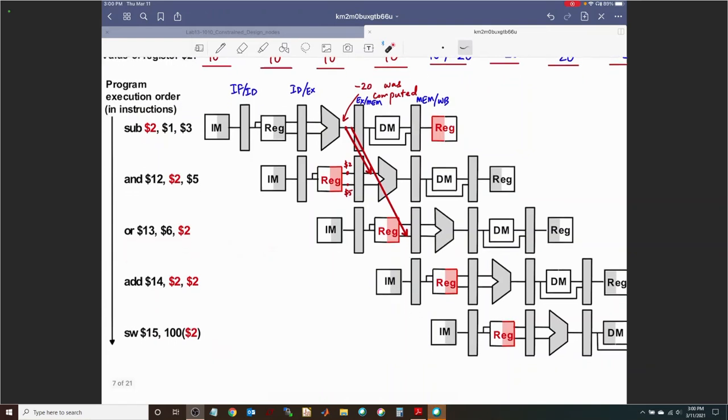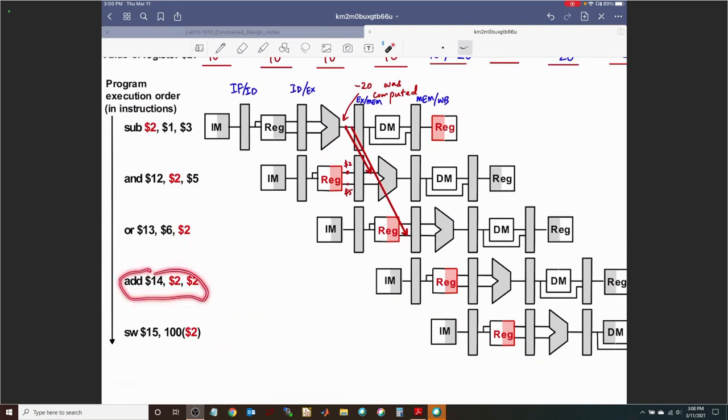Now, when you come down to the add instruction, no forwarding is necessary, because you can assume the ideal situation where you have written and you have read. So when you are using it over here for the add operation, let us assume that it is using the updated value. So there was a problem for the first two instructions after the write operation happened, but after that, it was okay. You guys see that? So that's what we are calling forwarding.